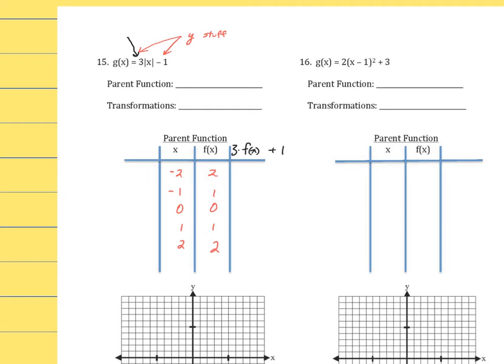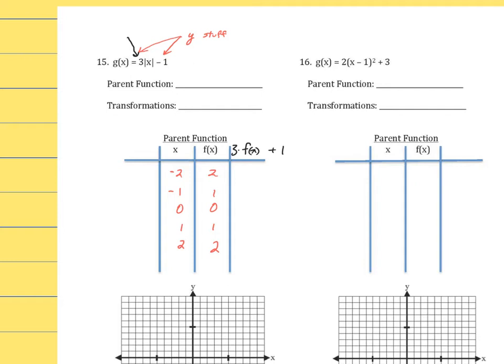So in this case, what we're dealing with, this is new for us right now, is that 3. That 3 refers to a stretch, and Abby correctly diagnosed the fact that it refers to what we do to the y value. And again, very much like simplification, we're going to do the multiplication first, and then we're going to do the minus 1. Remember, the minus 1 here means it goes down 1, right? So we're going to multiply it by 3 first, and then subtract the 1. What do we do to the x value? Is there anything being done to the x value inside the absolute value sign? No, nothing happening.